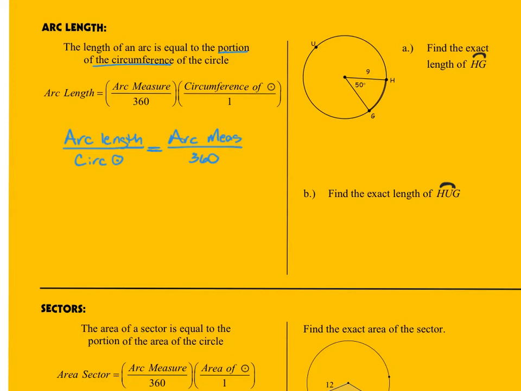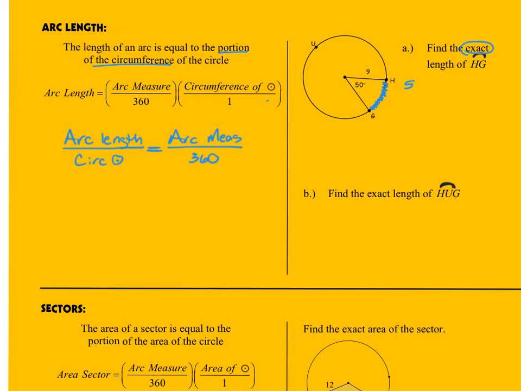Okay, so we're going to use that to look at a couple examples real quick to refresh our memory how to find arc length. If I want to find the exact length of HG, remember that important word, exact, no decimals, that means I want to know how long this part of the circle is. If I were a little bug crawling along the circle, how far would I have to crawl? So we're going to use this proportion. If you would like to use the definition, you're welcome to use that one as well. I just know lots of students like the proportion.